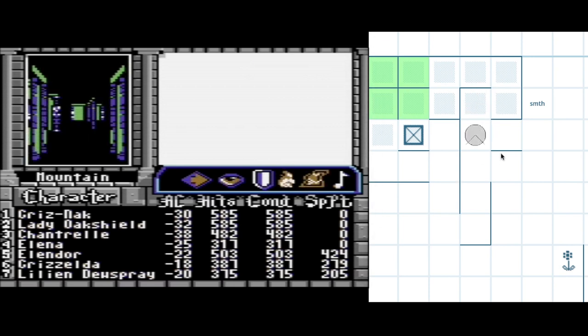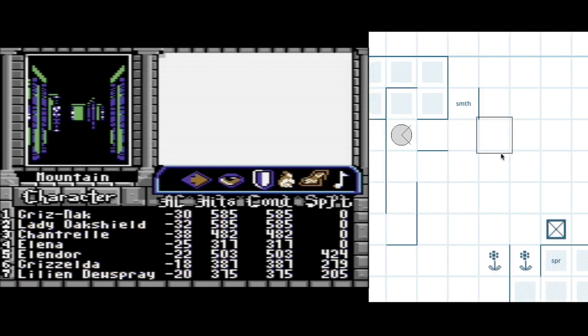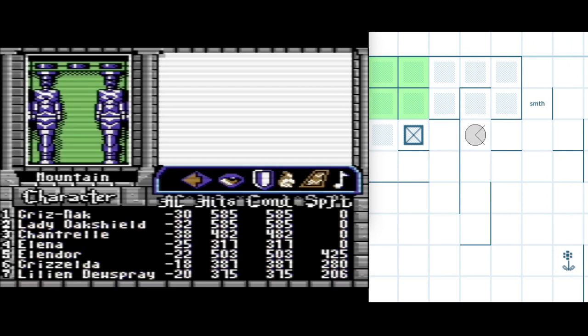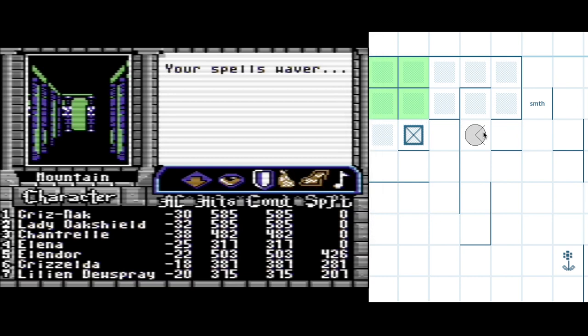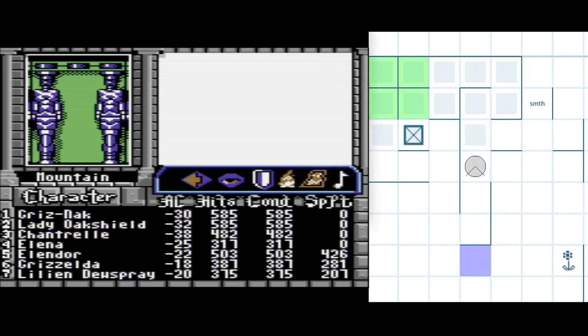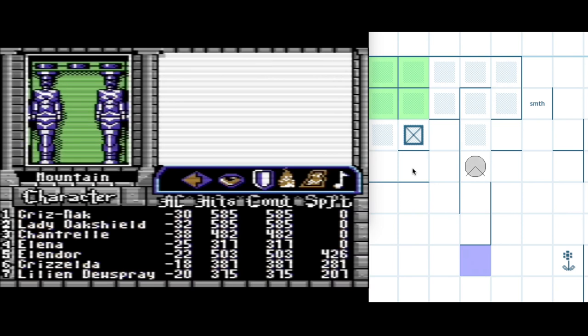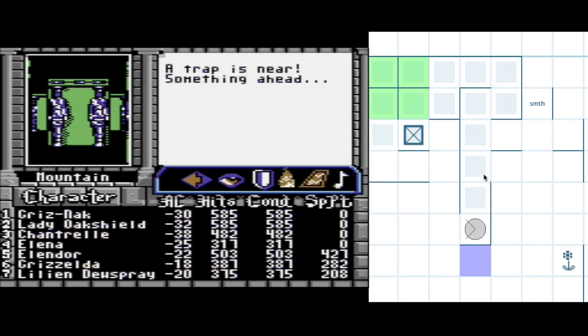South. I think that's all we can see. West, that is not where the trap is. Oh, that's the trap I cleared. There's one to the south, and I was hoping to find it. Out of an anti-magic square here. West, no, nothing. East, nothing. I'll keep going south. West, nothing. East, nothing. So now we know where this trap is.